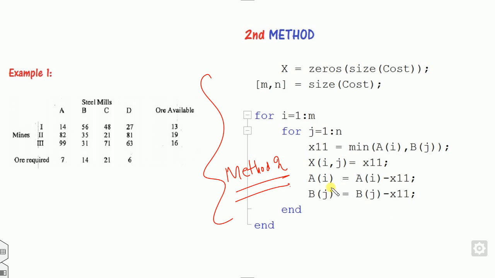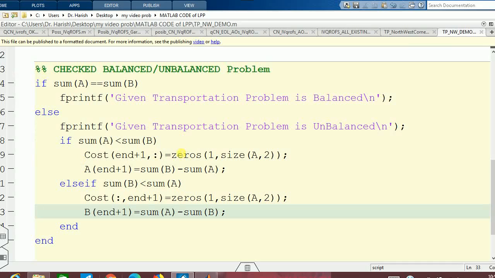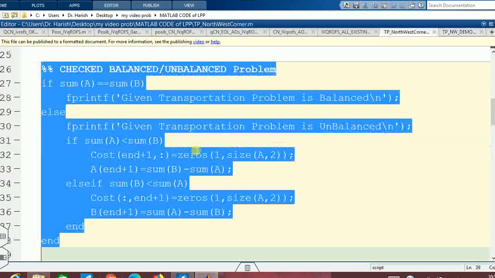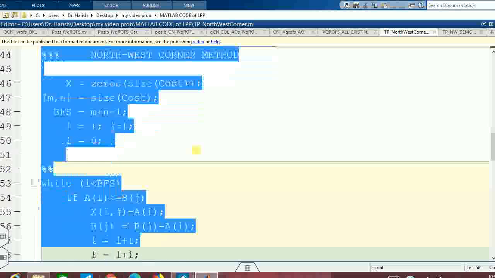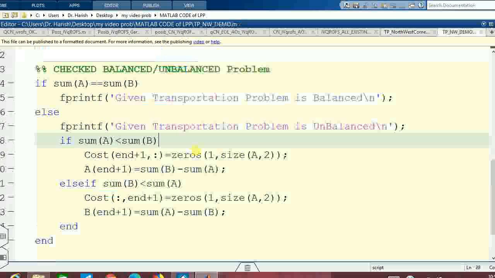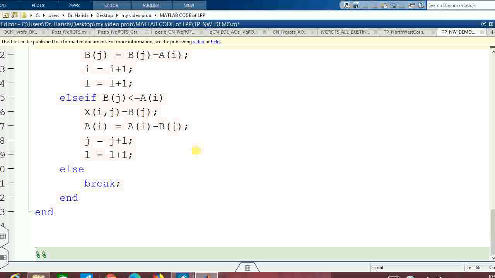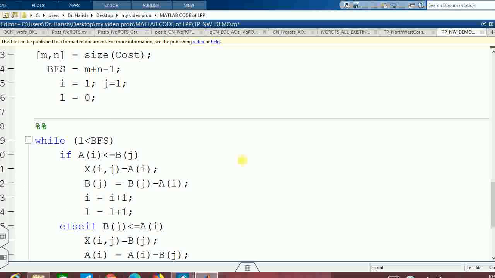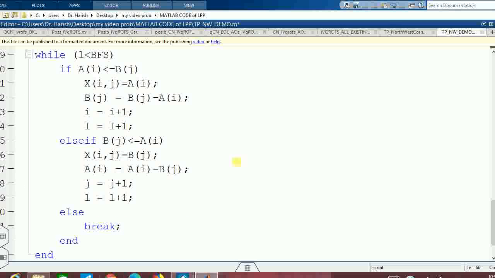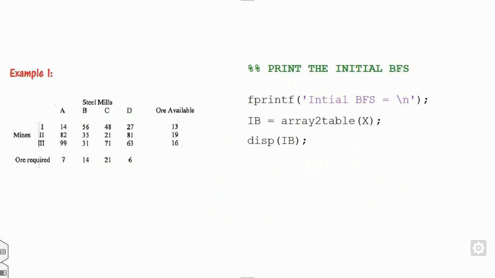Okay, so in both cases you will get the updated solution. Look at that. If I write the code from this, this is method 1, I can just copy method 1 and write it here.